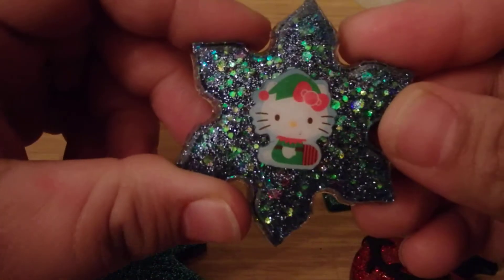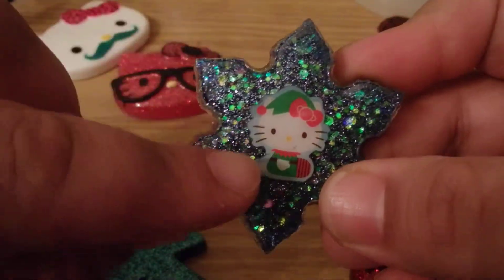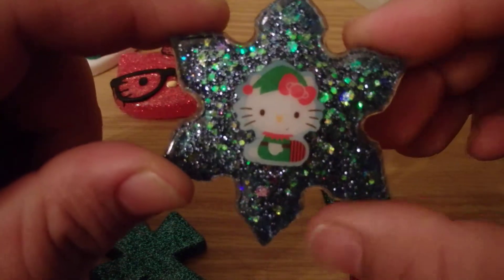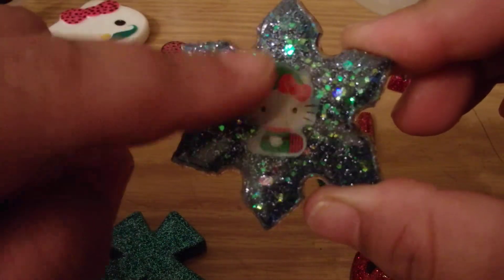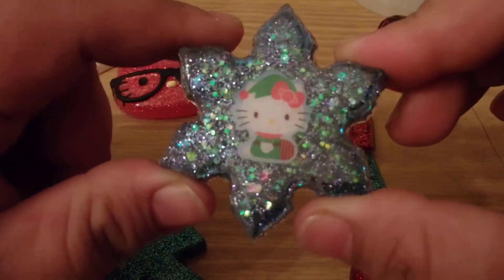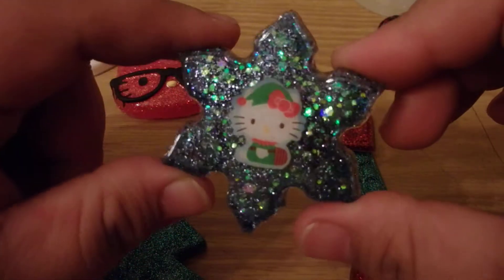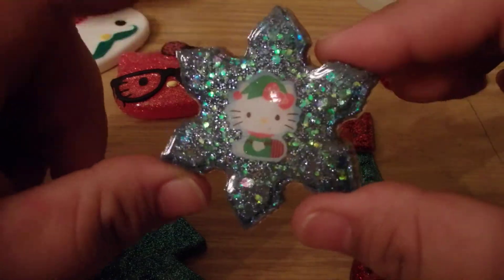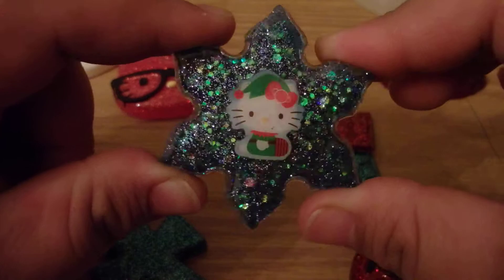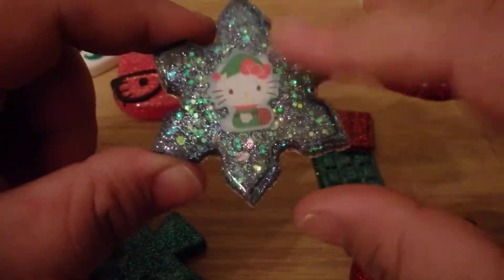I had also made this piece, but it was a fail because there is glitter in front of her face. So what I'll probably do is just put another sticker on top and re-glaze it to fix it. That did come out really pretty. I like this mold because there are no watermarks whatsoever, so this mold is pretty cool.